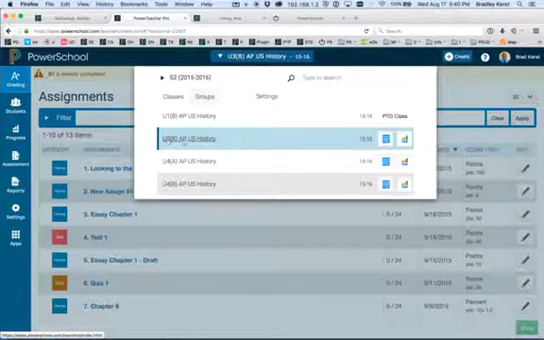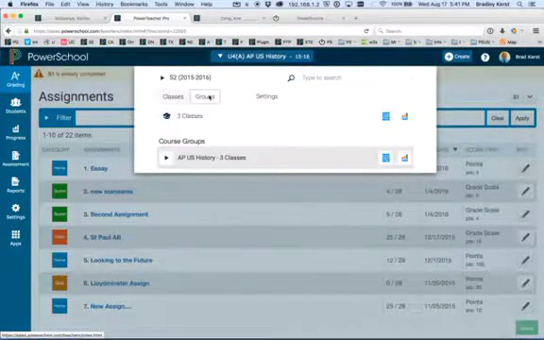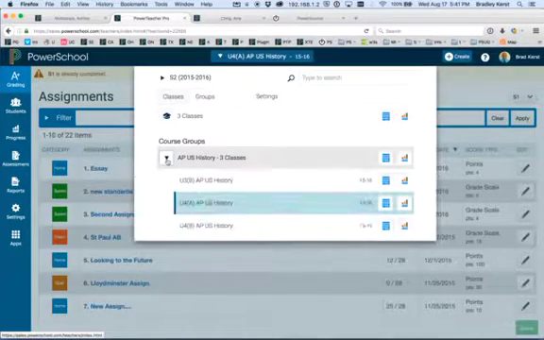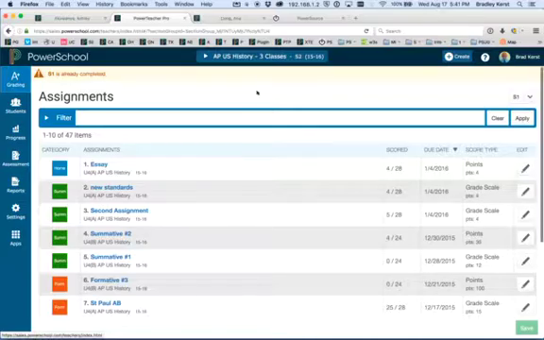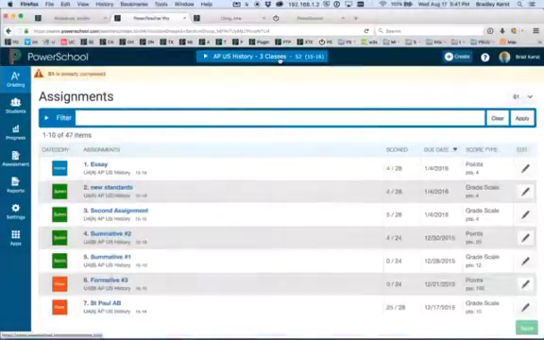History Period 3. If I want to switch to Period 4, which is where Ashley is, I can switch to Period 4. But also under my context, I can work with my classes as groups. So I'm teaching 4 U.S. history classes, and in many cases I'm going to be creating a single assignment for all of those classes at the same time. So we naturally group those together, and if I select my 3 classes, my context changes to where I have all 3 classes at once.